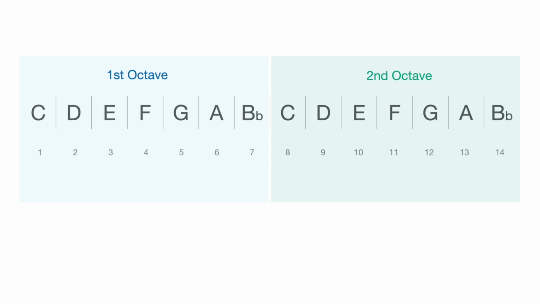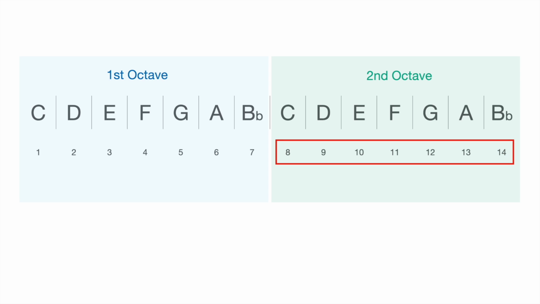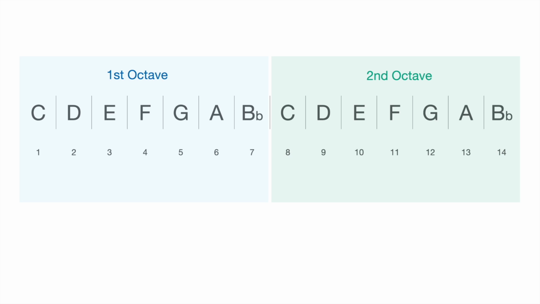Now let's number each note in this scale, 1, 2, 3, 4 and so on, but notice when we get to the second octave, when we get back to C, rather than going back to 1, we keep going, 8, 9, 10, etc. And the reason for this, you'll see in a moment. Now chords are generally built in thirds, and if we take away every other note, you'll see what we're left with. So C to E, they're a third apart, and then E to G, a third apart, G to B flat, another third, and so on and so forth.